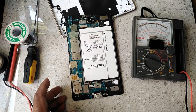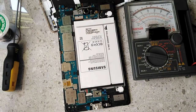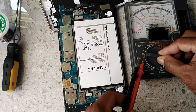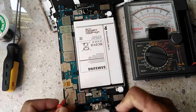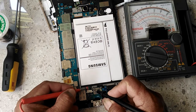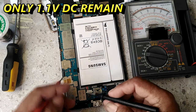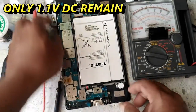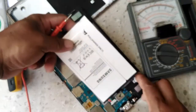prepare. This is the battery of our Samsung Tab. Set your multi-tester to 10 volt DC so we can test the voltage of this battery. I will remove this from the tab.